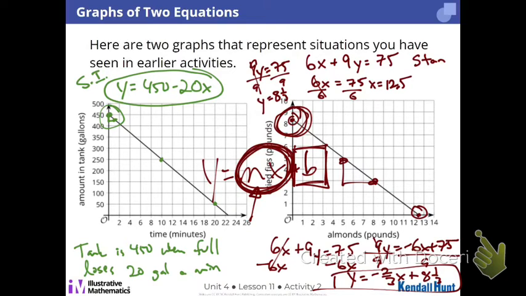But I like the idea that the combination of almonds and figs totals $75 as well. Different equations are going to have different strengths, and they're going to give a different lean on the story, right? Because what this one down here says is the number of figs I can buy is negative 2/3 for every pound of almonds I buy plus 8 1/3. So this one tells me how many figs I can buy, where this one tells me the combination of figs and almonds. They're equivalent. I proved equivalency, but they give us a different side of the story. Maybe a choose-your-own-adventure situation, okay? I love those books.